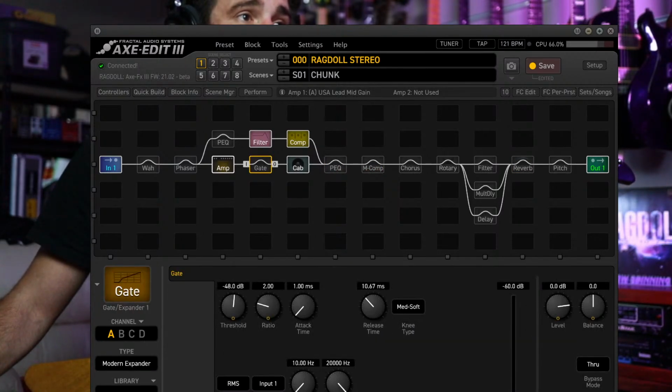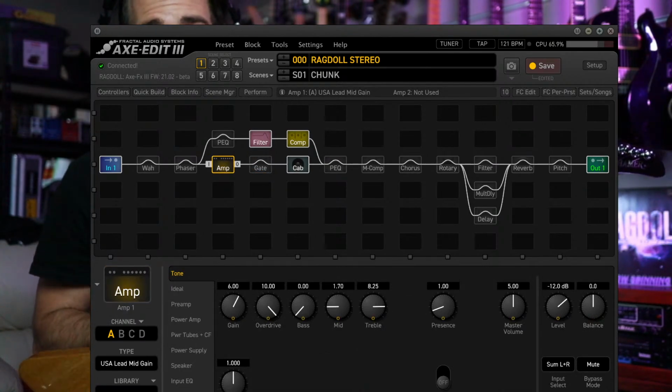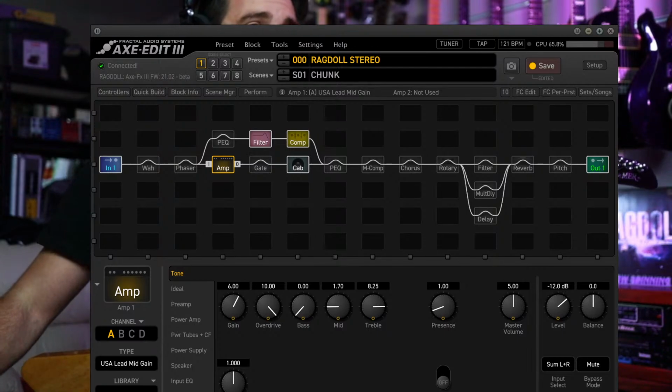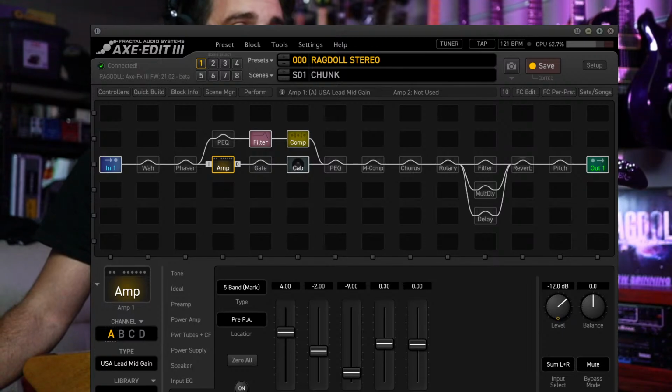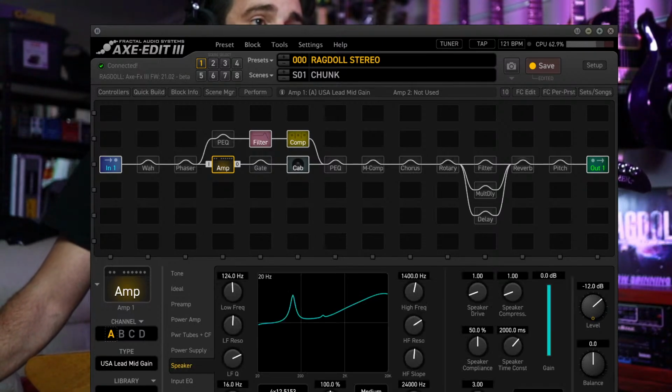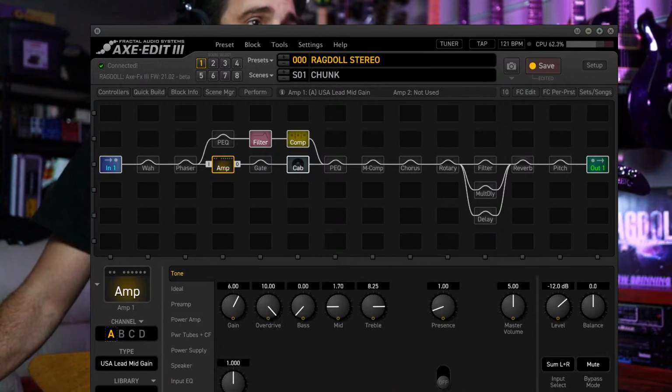The core tone is USA Lead Mid Gain, so it's a model of the Boogie Mark IV on the lead channel, mid gain setting. You know, those who know when it comes to Mark series stuff. Nothing too special happening there. No real deep tweaks, except I think I changed the speaker impedance curve, which isn't super interesting. There's a few fun parameters here to fine tune that, but it's all fine. That's what I'm using there, using one of my own cabinets.